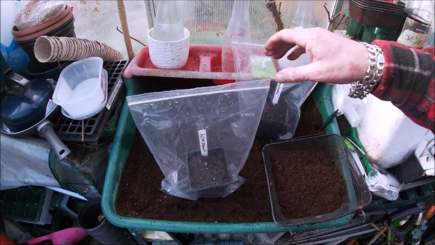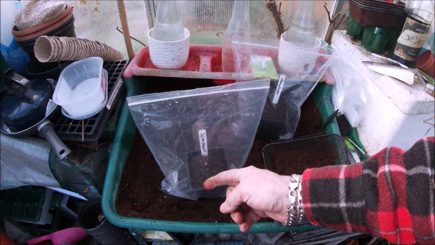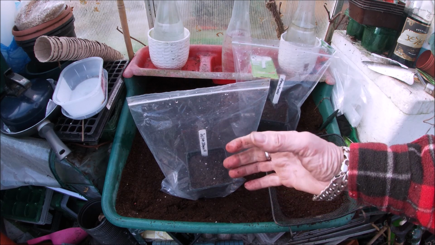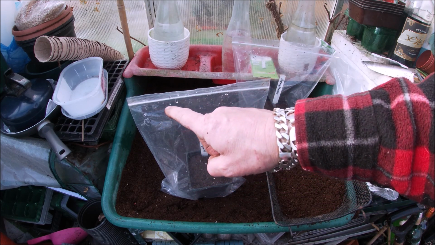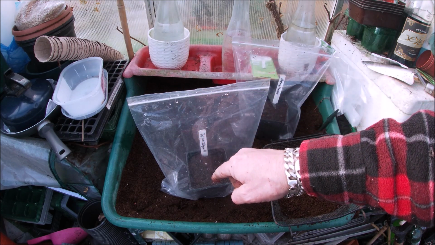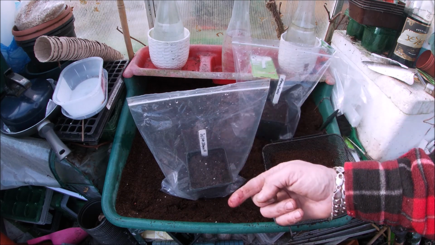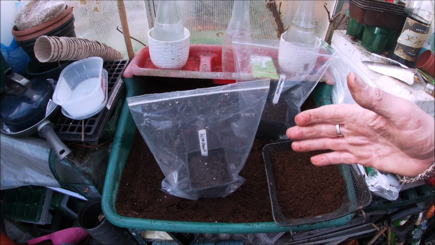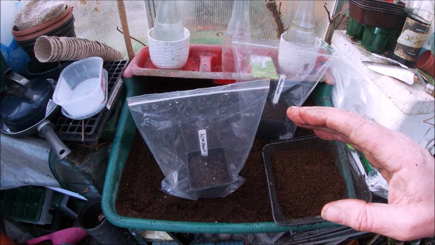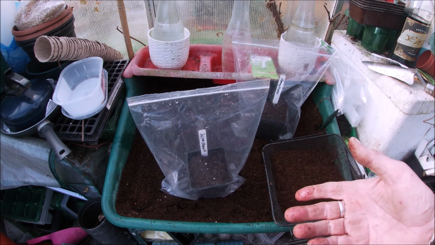Now these are going to go into the grow house in the back greenhouse. What happens with the water I've just put in there is, as it steams up, the water rises and condenses at the top and then drops back down. So it's like a little ecosystem inside the bag, so I don't have to keep coming in and topping them up unless they get really, really dry. Now you've got to keep an eye on them, but within a couple of weeks these should be up.